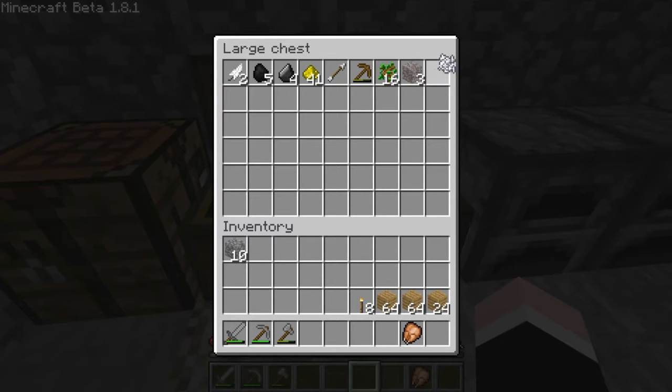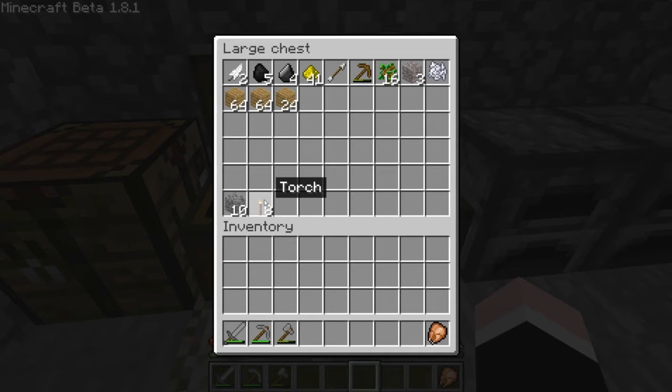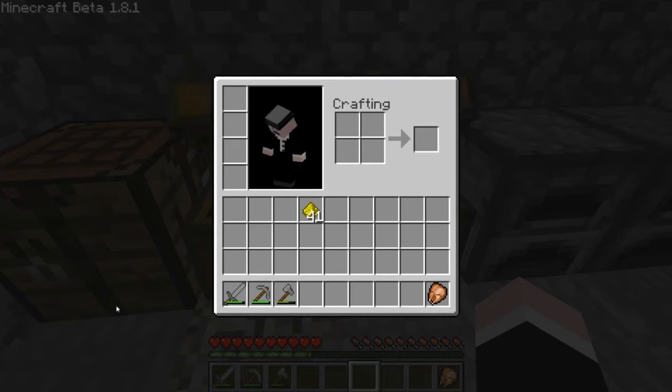Hmm. I need that bone. No, I don't. Not yet. I need the chicken. I don't need all that wood. Cool. Well, I've got 2 raw meat over here. Okay. 1, 2, 3, 4, 5, 6, 7, 8, 9, 10. It's like a castle thing over here.